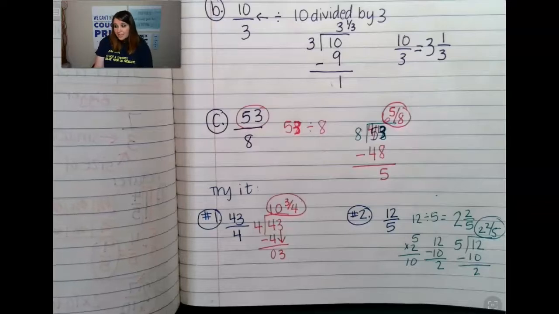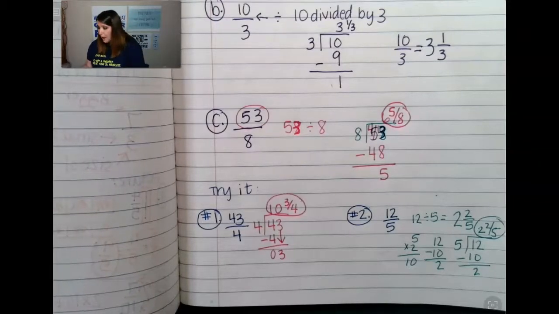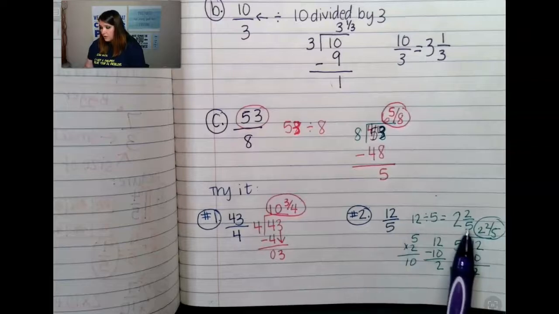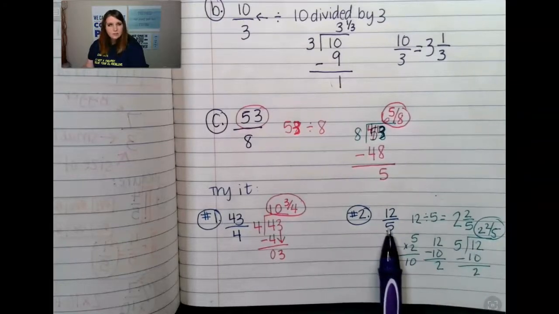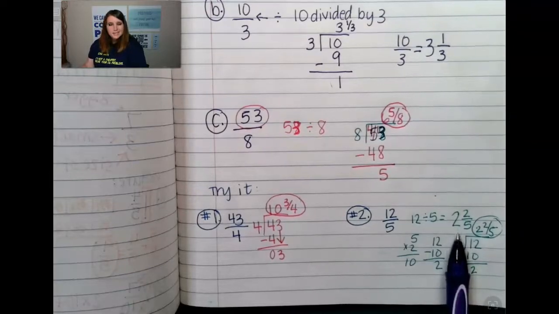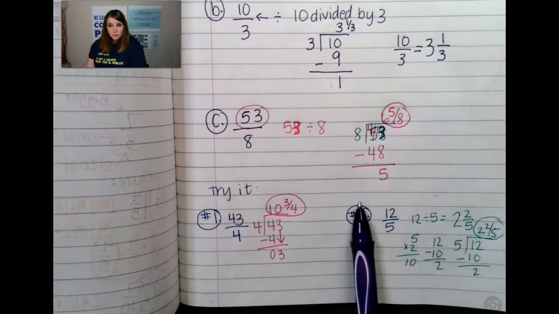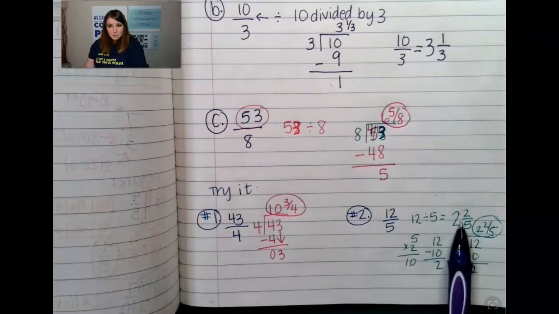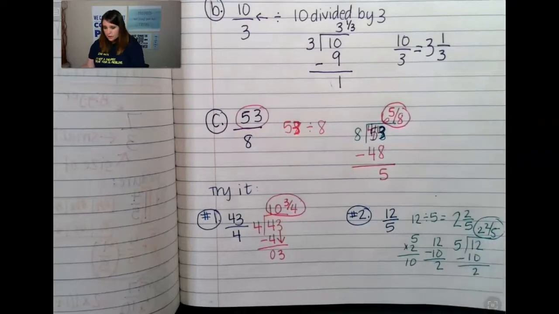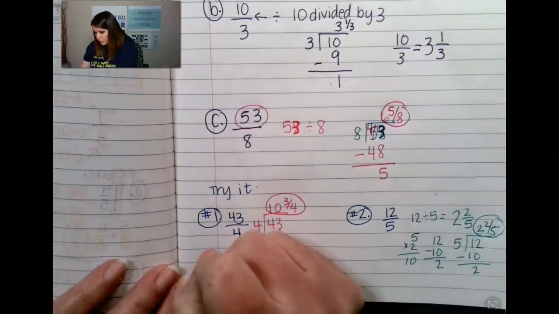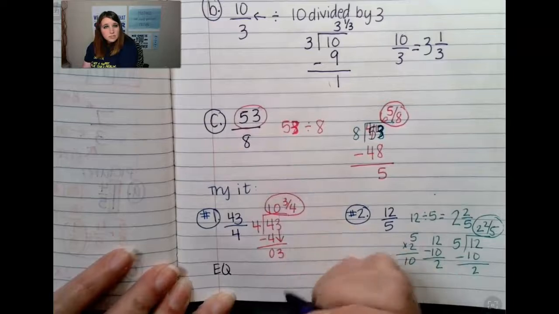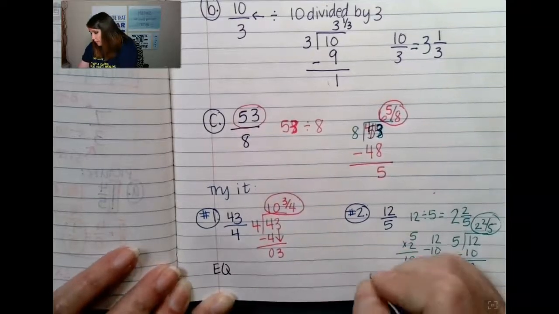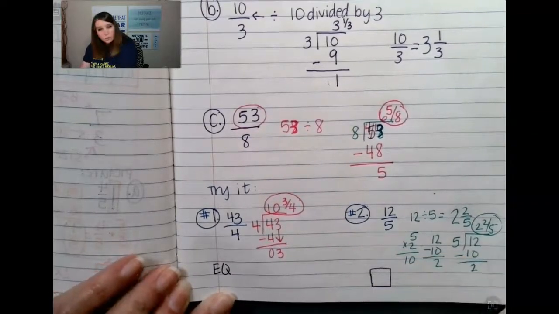All right, that is how you change an improper fraction into a mixed number. My goodness, Miss Englander, you are tired today. Improper to a mixed number. All right, essential question down below. Please answer that. How do you convert improper fractions to mixed numbers in your own words? Go ahead and write that out for me and then tell me in a little box, how are you doing?